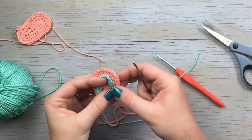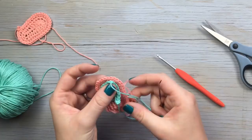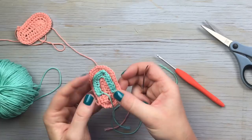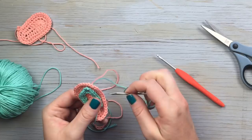Sew one edge down, then the toe end. Don't worry too much about it being messy on the back, because you're going to sew the other sole on top and it will be a clean edge. Sew down the side and the top, then come down using the same piece of yarn and sew it together at the bottom.